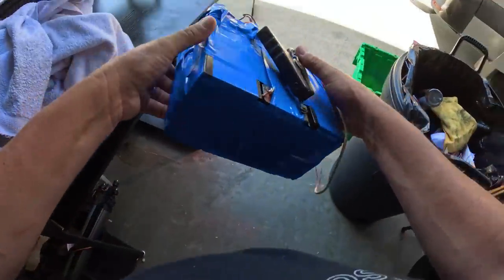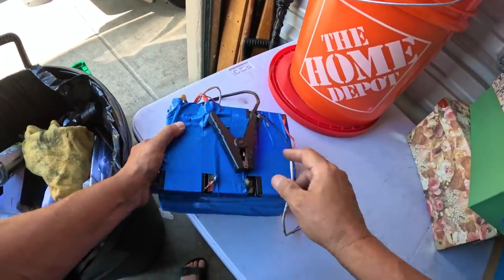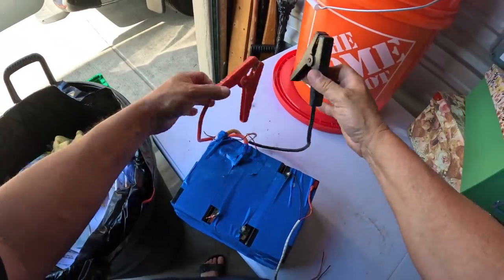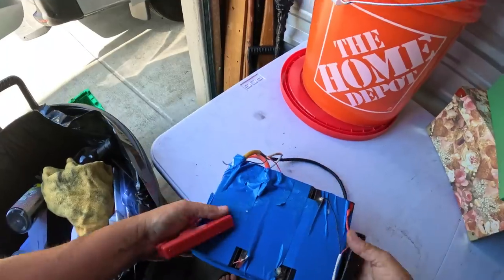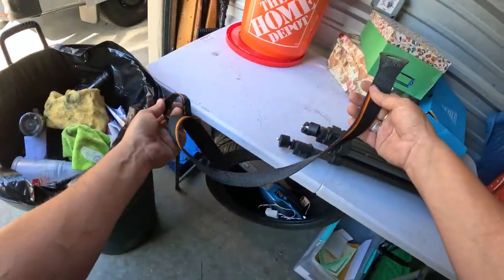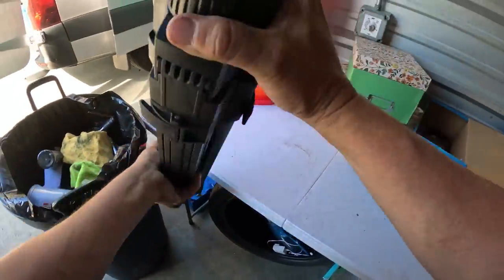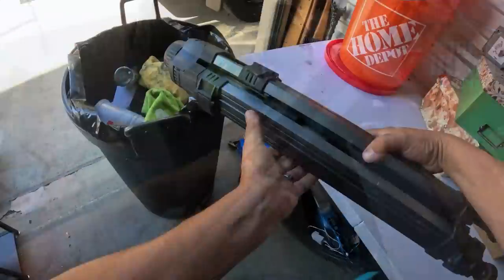Boy. Okay, there's a few batteries that are taped together and then soldered together. I'm going to try this. I don't know why. I just feel like I want to. Oh, it's dead. Okay. Curiosity killed the cat, so they say. Okay, that looks like a nice guitar strap right there. And this tripod right here looks pretty decent. Designed in West Germany, what the heck? What's the brand though?